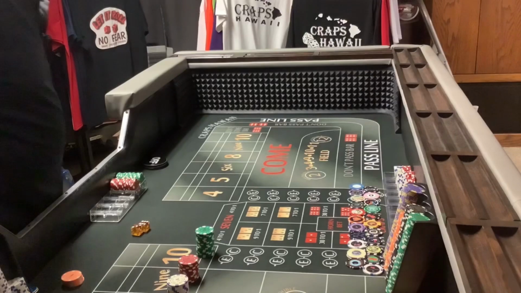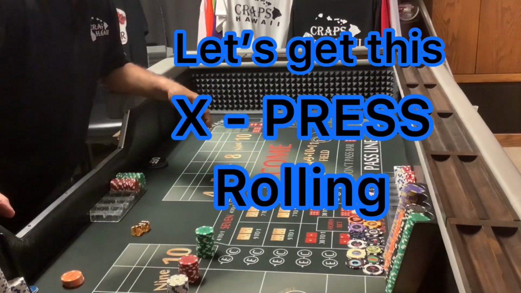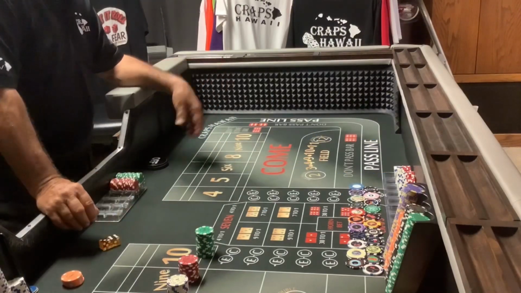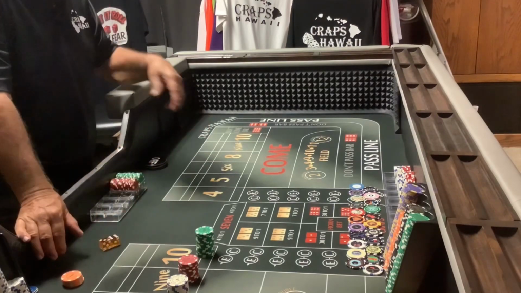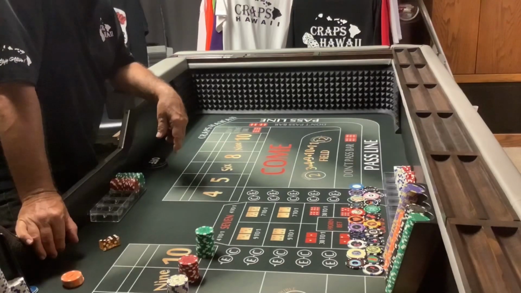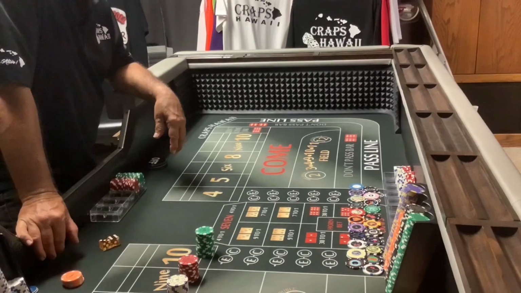Okay gang, we're back. We got a $600 bankroll. That's a little daring, playing a $25 table with a $600 bankroll when it should be 10 times the amount. But I've been doing that in all my videos, hoping that it'll last us at least the 30 minutes that I like to run the video.